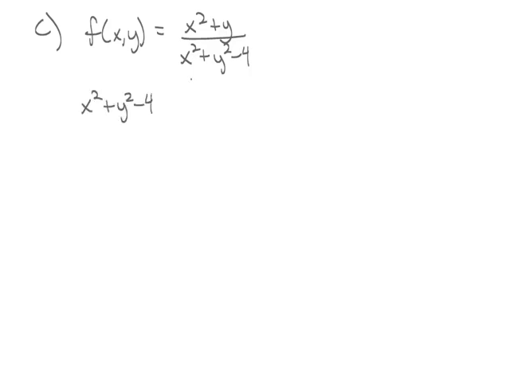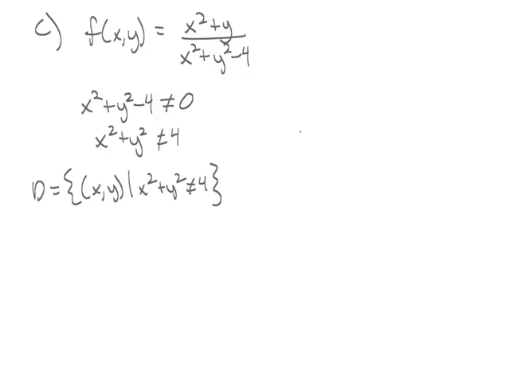Here's my two-variable function, f of x, y. It's going to be equal to, in this case, another rational function, a fraction if you will, x squared plus y over x squared plus y squared minus 4. Again, the only thing we have to worry about here is the denominator equaling 0. So I have to make sure that x squared plus y squared minus 4 is never 0, which means I need x squared plus y squared to not be equal to 4. Now, if you think about what that is, here's our domain in set notation form.